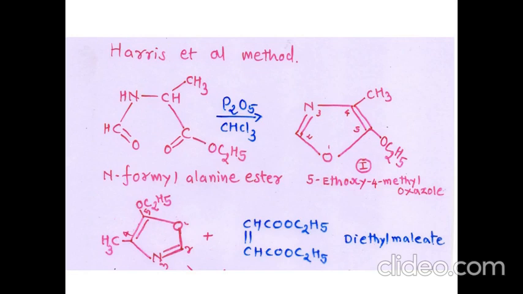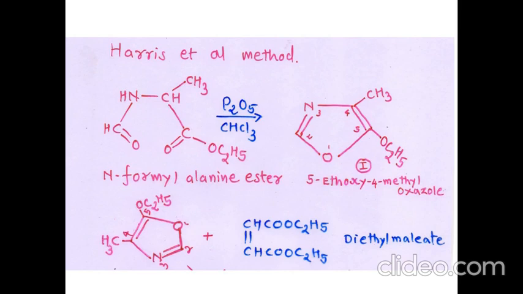Another method is Harris et al. method. In this method, first of all, find the alanine. Where is alanine? NH on the upper line, NH, a straight line moving to the right hand side CH, you have CH3 on the upper side, and that CH is connected to C double bond O. So this C double bond O is COH and this NH is NH2. That particular part is alanine, friends. But the nitrogen is connected with CHO, right? That is the formyl group. And the other side COH is now in the form of an ester. Therefore, the starting material in red is N-formyl alanine ethyl ester.